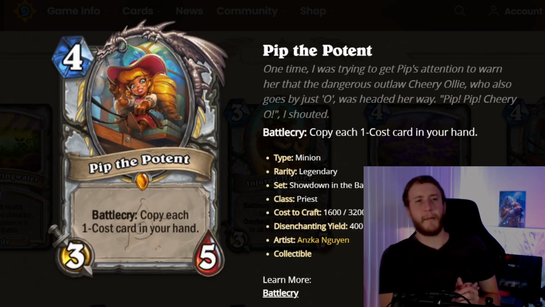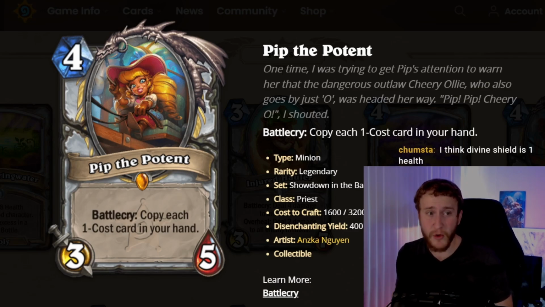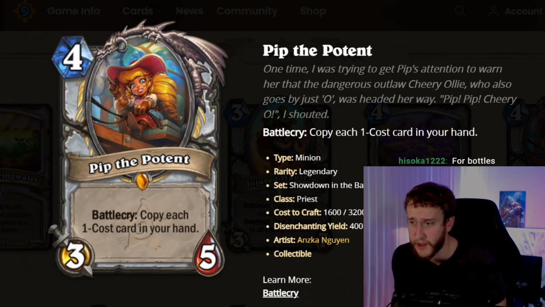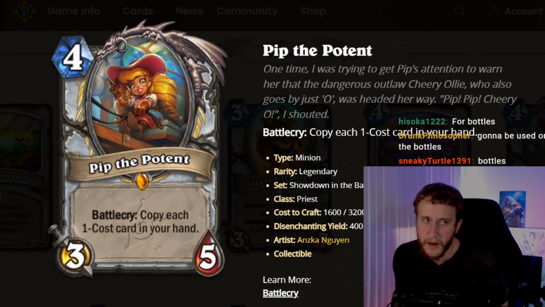Next up, we have Pip the Potent. 4-mana 3/5 legendary minion. Battlecry: copy each 1-cost card in your hand. There aren't even any 1-cost cards in Priest in this set, so that's kind of weird. Priest does tend to have some pretty good 1-cost cards. Oh, you can copy the bottles. That is true. Okay, so you can make really big bottles on purpose and then copy.